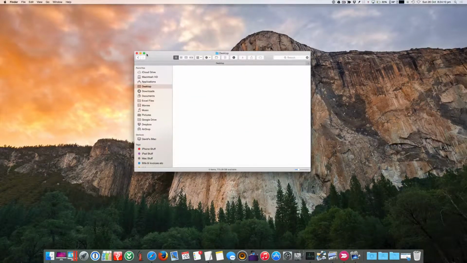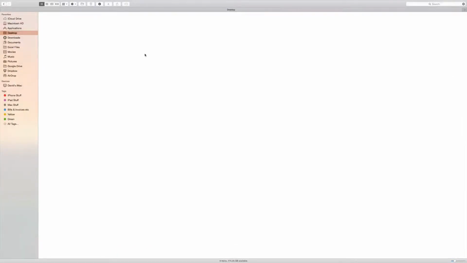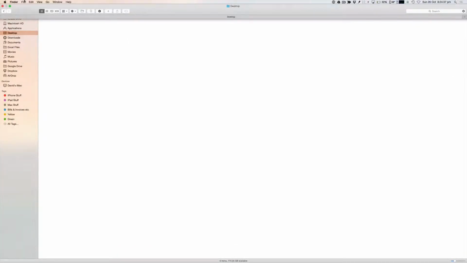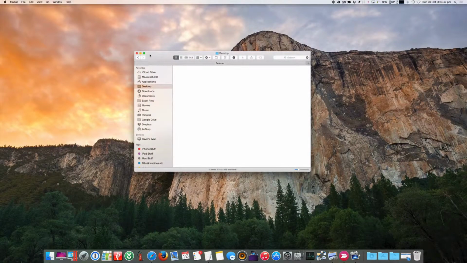Now, before Yosemite was released, the green button used to perform a Maximise feature. But with Yosemite, Apple have changed that slightly. They've given it sort of a two feature option, which I'll get onto a little bit later. But its main feature, if you just click on it now, it'll take you to full screen, either in this Finder window or in an app. And again, if we press the green dot, it'll take us back to the size we were on.